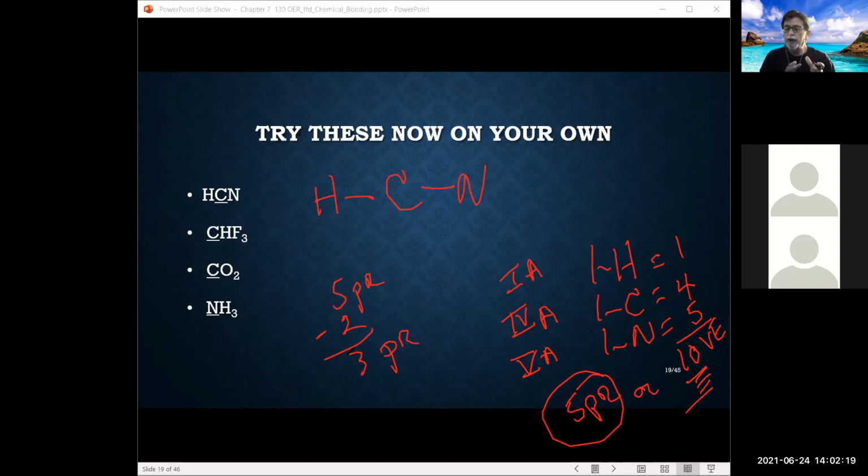Well, we can't put them on hydrogen. Remember that. Why? Because hydrogen already is full. It's a duet. There's 2 around hydrogen, being shared with carbon. So that's good. And so the only place to put them would be on the other atoms, carbon and nitrogen. Now, where you put them makes no difference. By personal preference, I tend to start on the outside atoms and work my way in, but whether you do that or not, that's fine. It doesn't make a difference, because eventually you have to start counting the octet, and then you start making double bonds and triple bonds as needed.